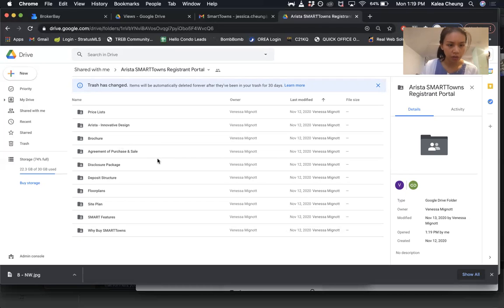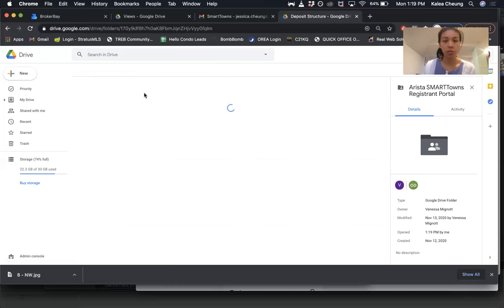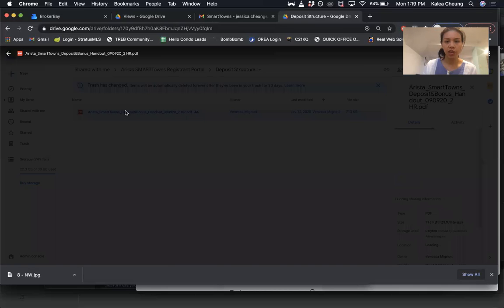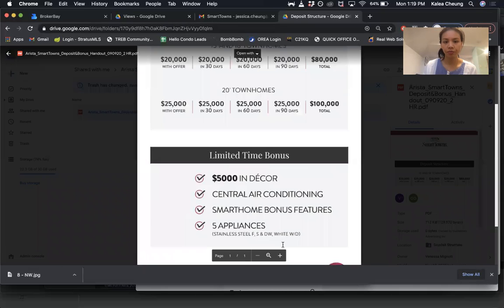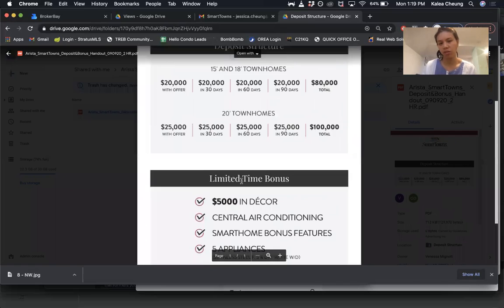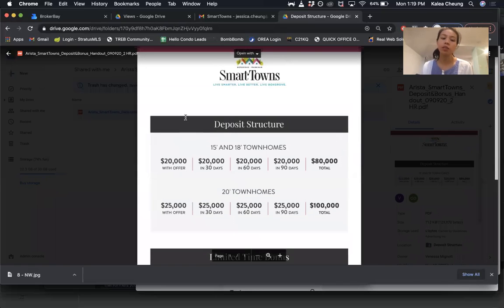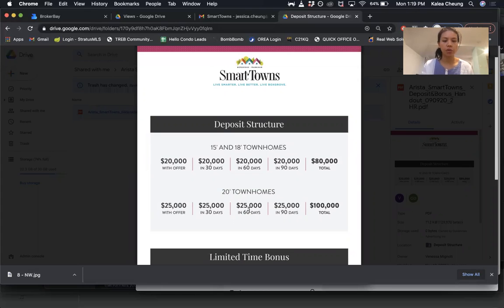So let me just give you an example. Let's go into the deposit structure. And if we look here, there's nothing here that's really sensitive, but let's say my client is only interested in 20-foot townhomes. What I can do is screenshot. Everybody's computer may be a little bit different, but basically the idea is that you're able to drag and drop and take a photo.